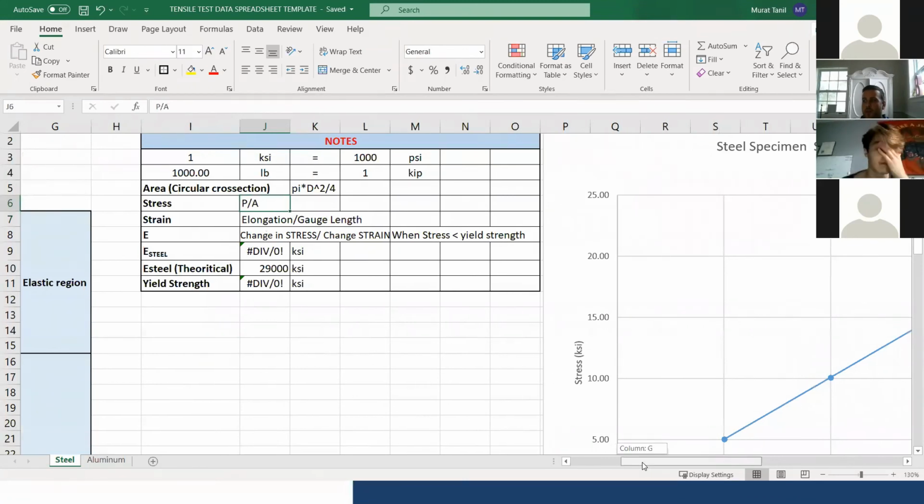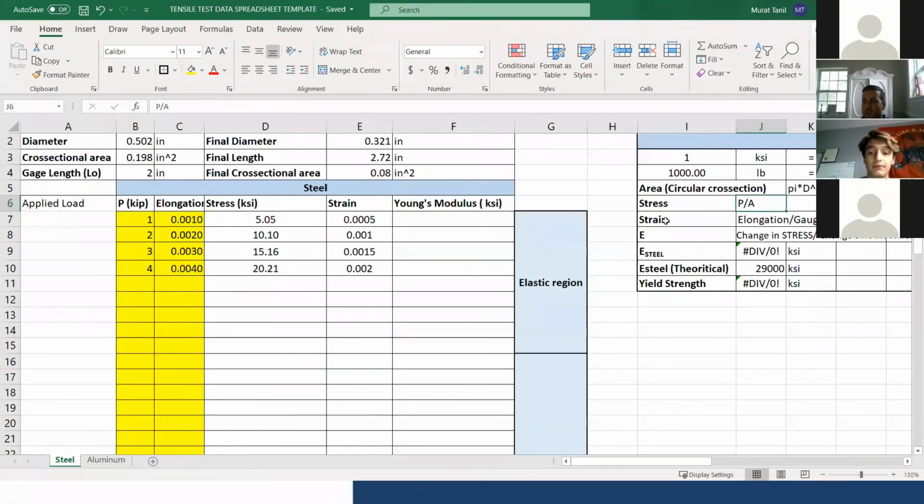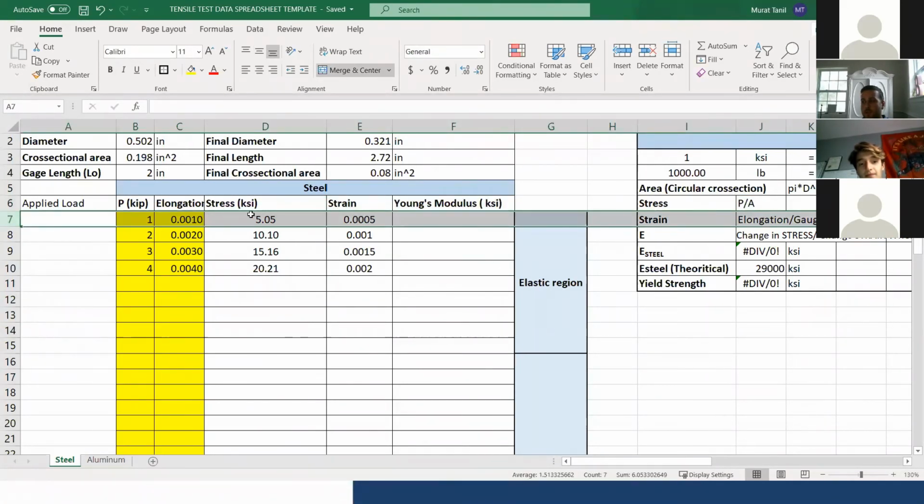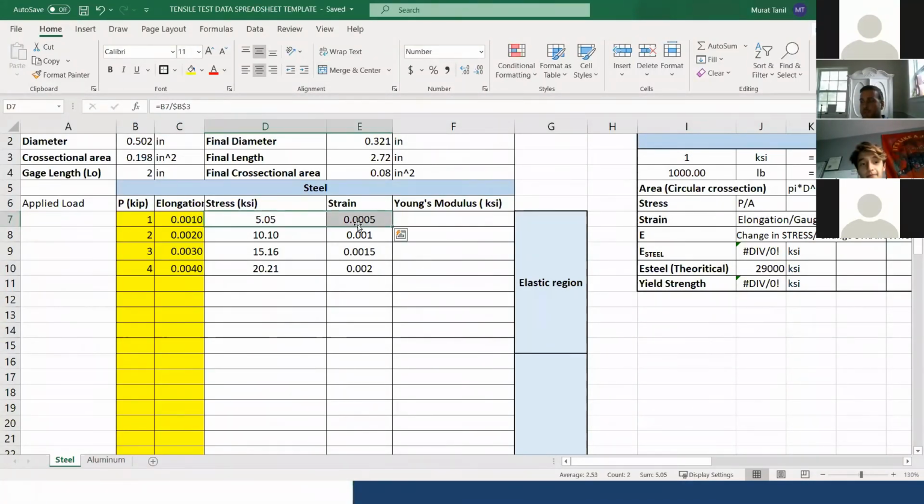Right. These notes are for you to take a look at and reference when you are calculating the stress and strain. When you look at the notes, you see that stress can be calculated using the applied load and the cross-sectional area. When you divide the applied load by the cross-sectional area, you get the stress. And then you come to strain. If you go one by one, the first step is to calculate the stress for this section, for this line. Now the next step is the strain. So you come here and see how you can calculate this strain.